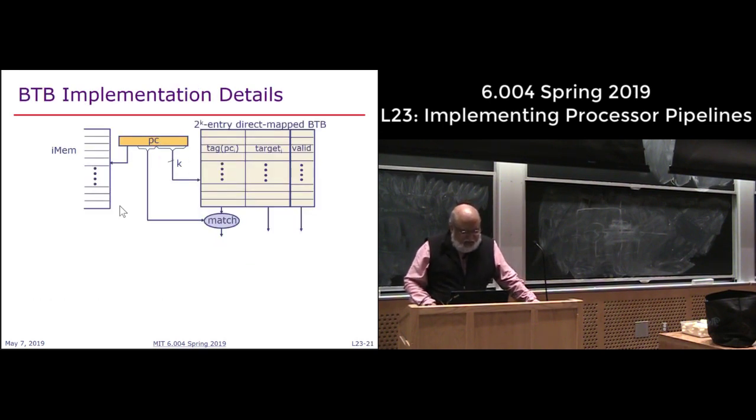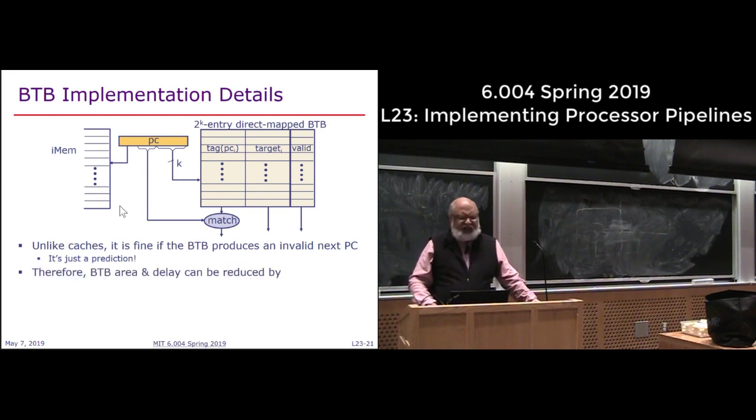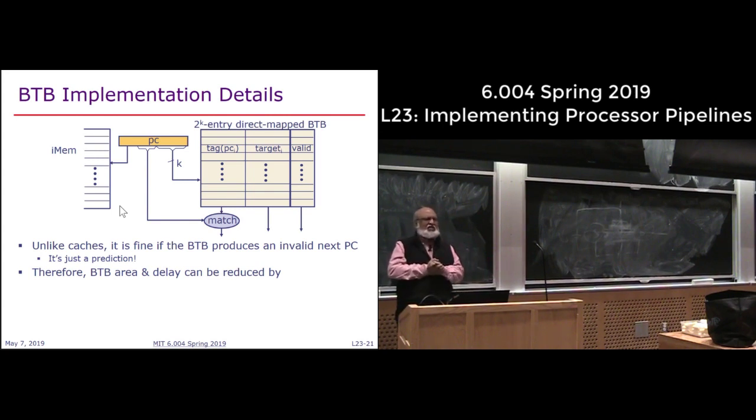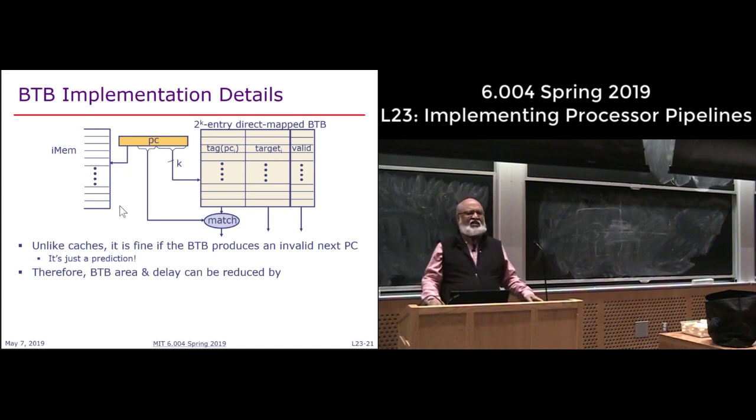All right, so BTB implementation details, you can figure it out. I won't spend time on this. People play so many games. They say, I don't want to waste too many bits on this. So instead of having the whole entry PC, they will have just a fraction of PC in there, right? They don't even worry about a valid bit. Who cares? If it's not valid, you'll pick up some other garbage from the BTB table. So they save every bit in this and try to make it as small a structure as you can.